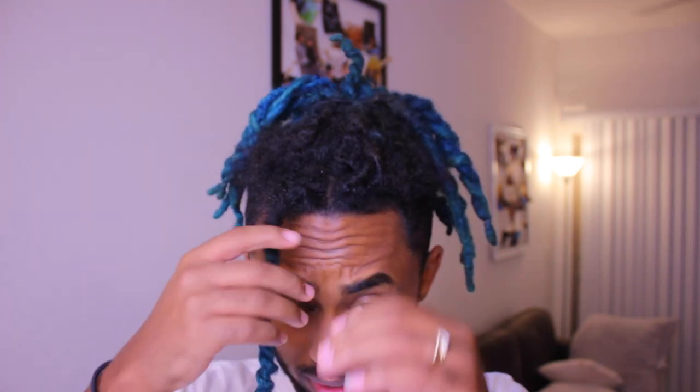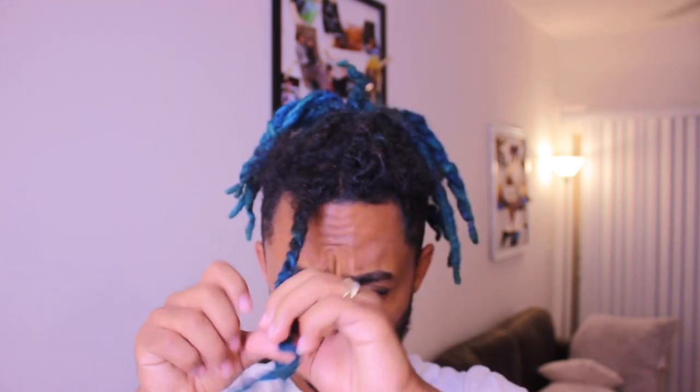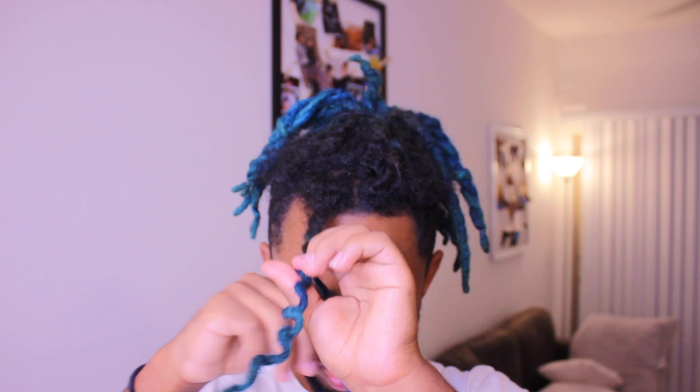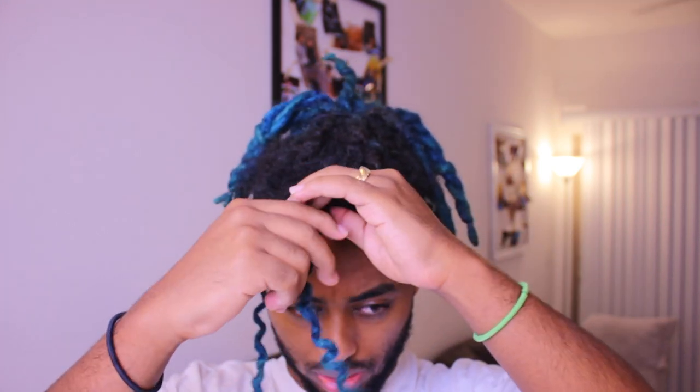Right now I'm just taking these out. This is how to get curly hair dreads, up to the certain point that you curl it up, because sometimes this part of it comes out, and a lot of my dreads did come out. I've had this for like 2 weeks now. I'm probably going to fast forward these moments since it's going to be a bunch of nonsense, basically.